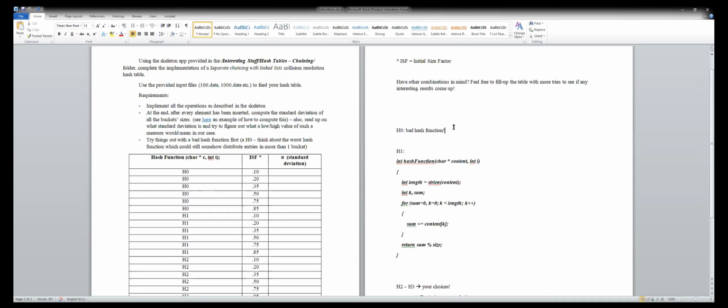Maybe it's just something like int hash, like really bad hash function of char of content, and I won't need an I here. And this will return random +1 modulo 2. Or random +2 modulo 2. And this should be something like 0 or 1 all the time, okay? So just use your imagination and feel free to create a really bad hash function.